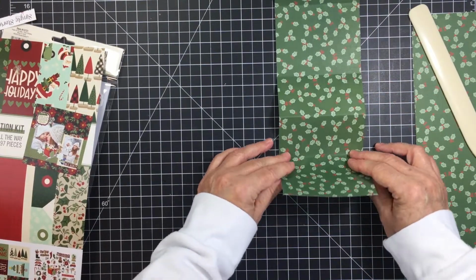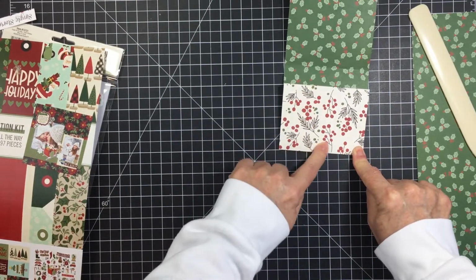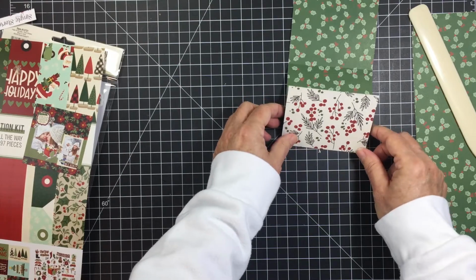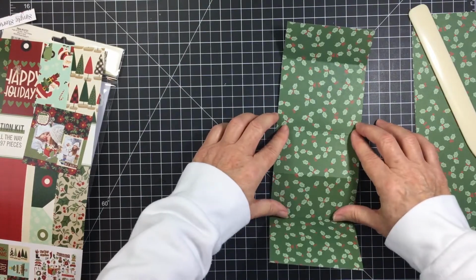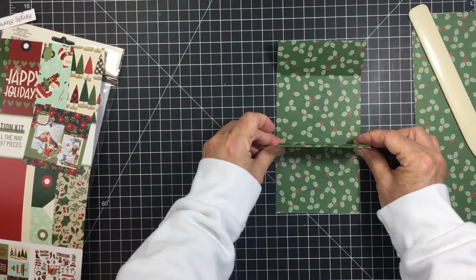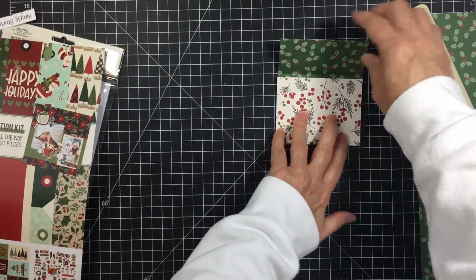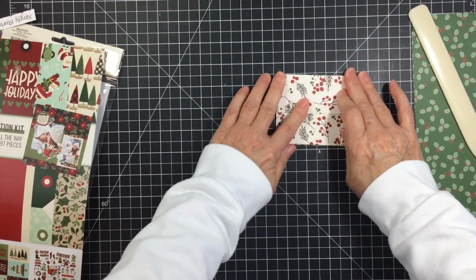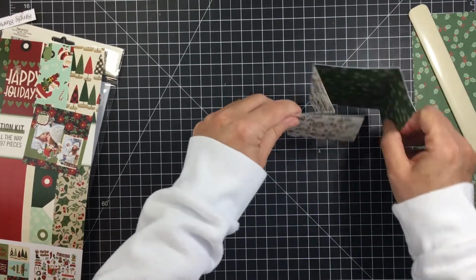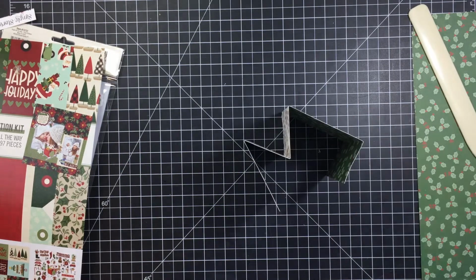This is the way that I showed you originally with our wide one. This was scored at 3 inches. Then our mountain fold there, then in on that next line, and then down. Okay? So hopefully that makes sense to you, and you can watch it and then you can have a practice paper if you want.